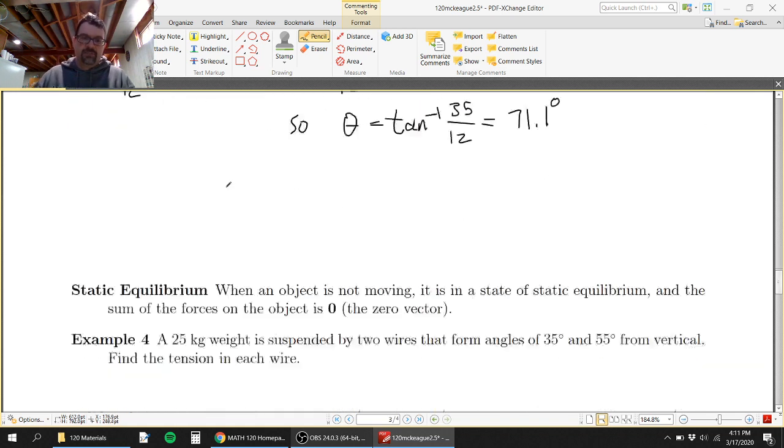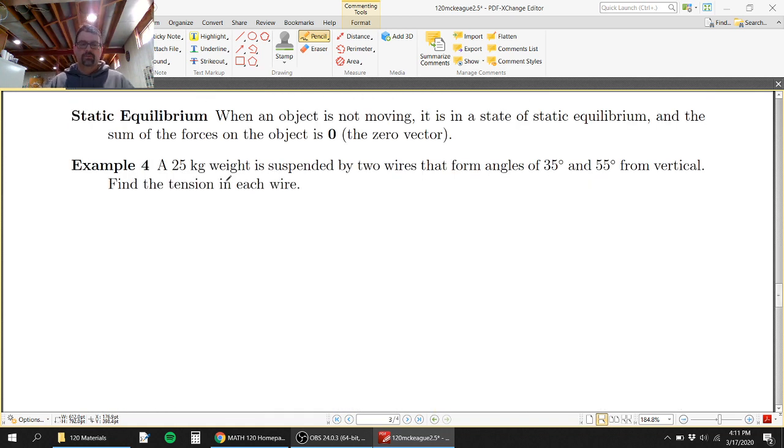The other concept that comes up here, especially when you're talking about forces, is static equilibrium. An object that's not moving can have forces being applied to it, but the forces all add up to zero. Put this in boldface because it's the zero vector. That's why it's not moving. When you sit on your chair, gravity is pushing down, your chair is pushing up, but you're not going anywhere. So these are very typical structural problems, adding up forces, trying to make things cancel out, stuff like that.